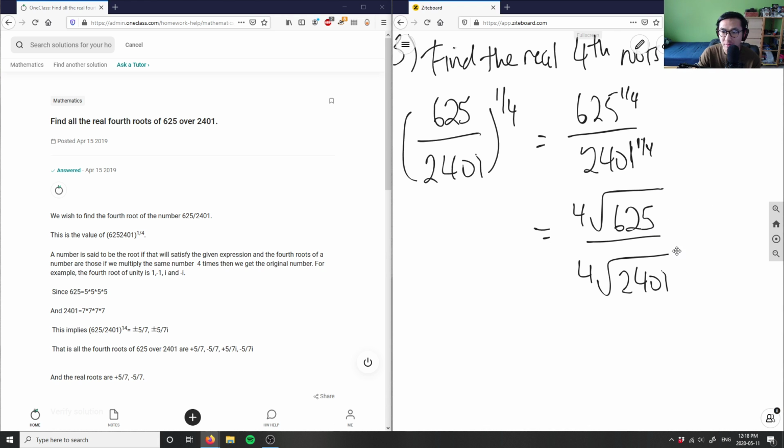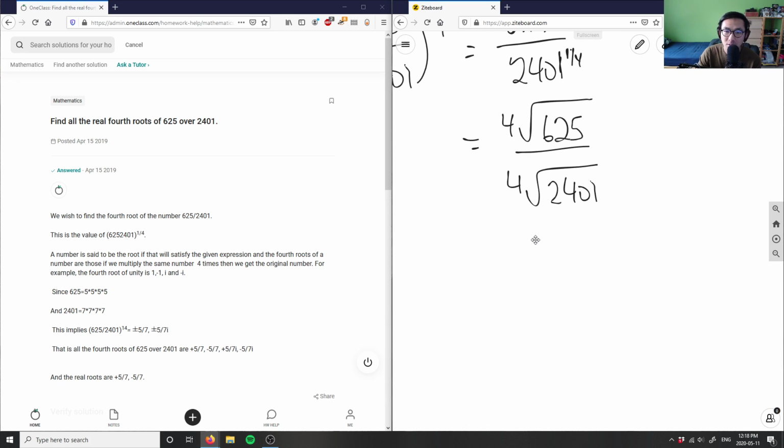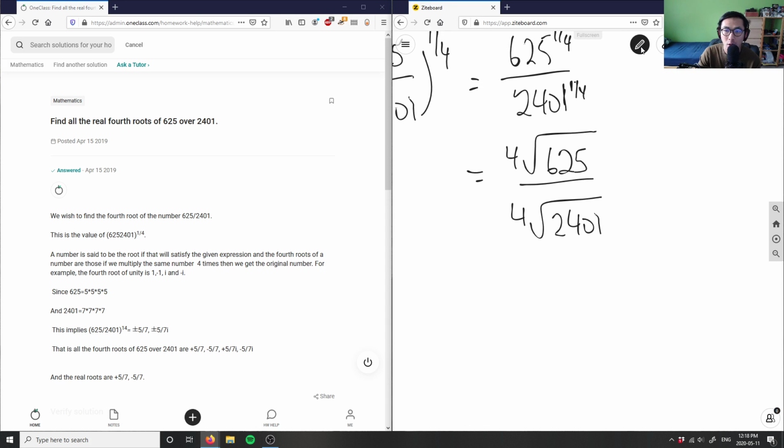So what we have here is some type of fourth root. In this case, I would basically use trial and error, because we don't really memorize fourth roots. For this first one, just by inspection, I'm looking at 625. The factors are either 5 or 15, right?